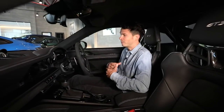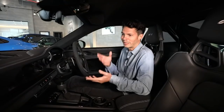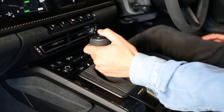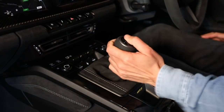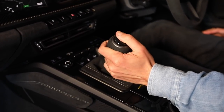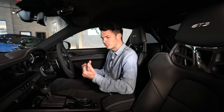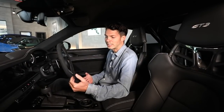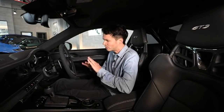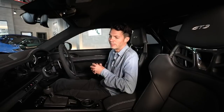With the PDK, you'll notice it actually looks very much like the manual gearbox — Porsche are trying to make it feel and look more like a manual. It works by pressing a button on top, then you can pull back into reverse, neutral, or drive. But if you flick the gear stick over to the left, it puts you into manual mode and gives you the feeling of changing gear. It's a short-shift gearbox and you can push or pull it to change gear.